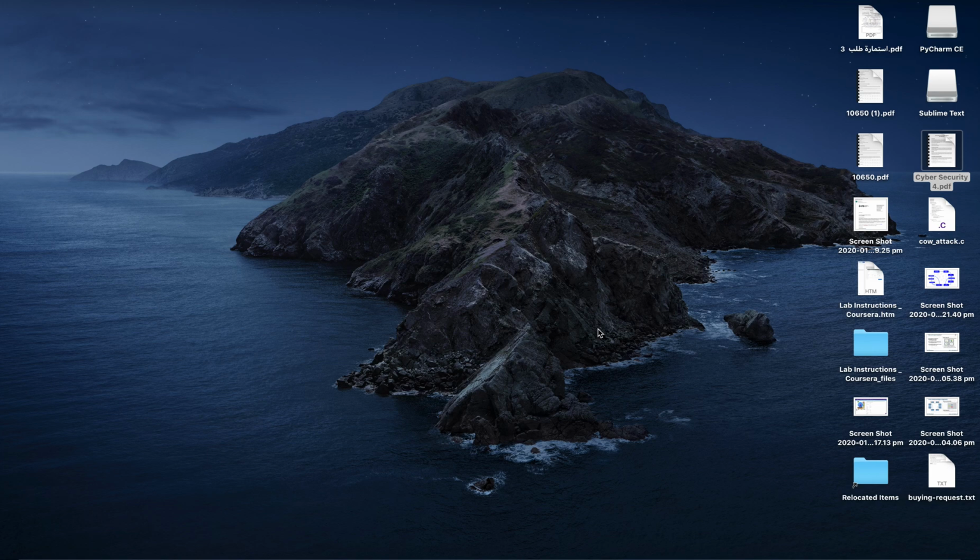Today we will talk about the dirty cow attack. The objective of this lab is for students to gain hands-on experience on the dirty cow attack, understand the race condition vulnerability exploited by the attack, and gain a deeper understanding of the general race condition security problem. In this lab, students will exploit the dirty cow race condition vulnerability to gain the root privilege.